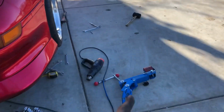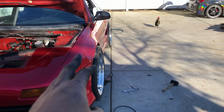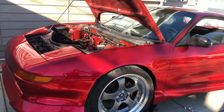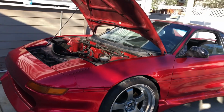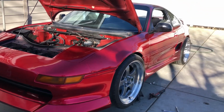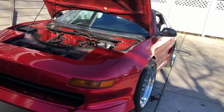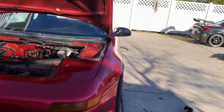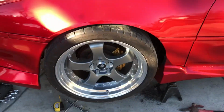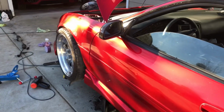I didn't use the fender roller because the strut, I would have to move the strut all the way down for the fender roller to even fit, just because it's so high up already. Good lesson learned. Maybe I will use the fender roller when I go to adjust it, just so that it smooths everything out, because the hammer is okay, but it's not doing it all the way even. If you really look at it, you can tell. Okay, let's lower this to the ground and test to see how it looks. This thing is towed in a little bit, so I'm gonna have to adjust the toe on it.